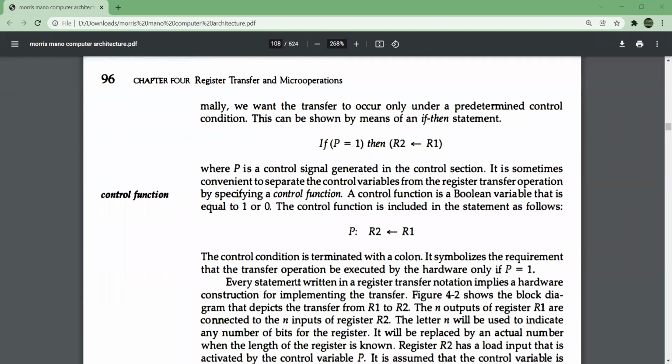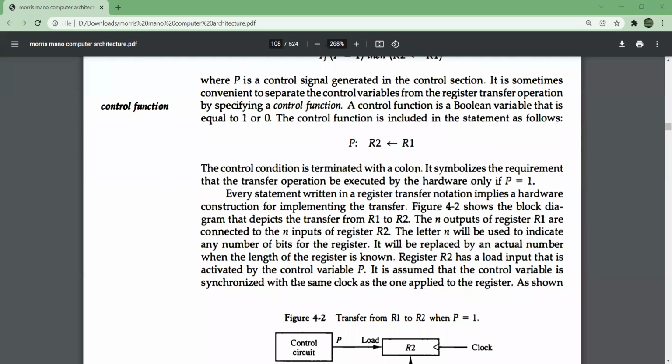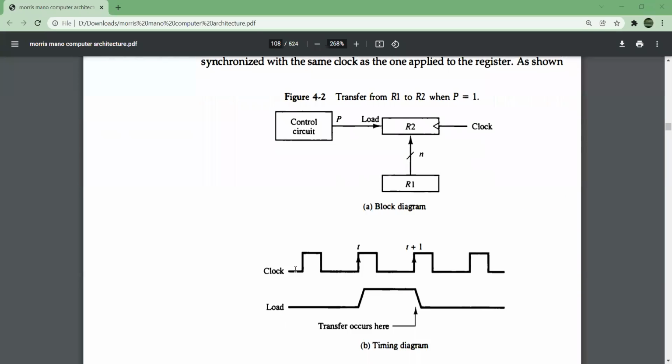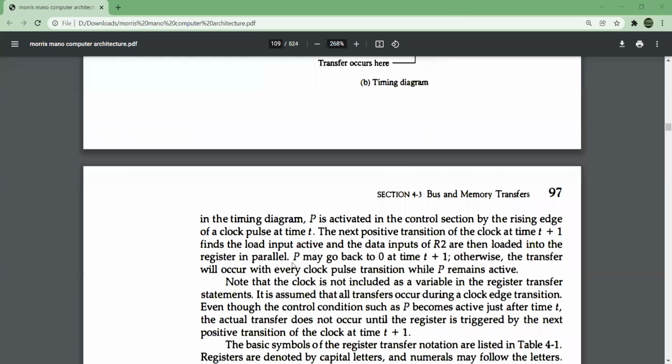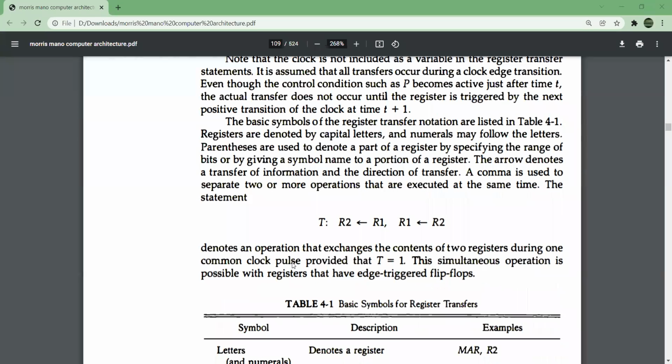The statement 1 is specifying the if then symbol, control symbol, then it is shown as a control function. Then the figure gives you an example of how this operation is actually being performed, and the rest is an example, the explanation of what I have explained to you. You are requested to kindly go through this. I will share these with you immediately after the lecture.